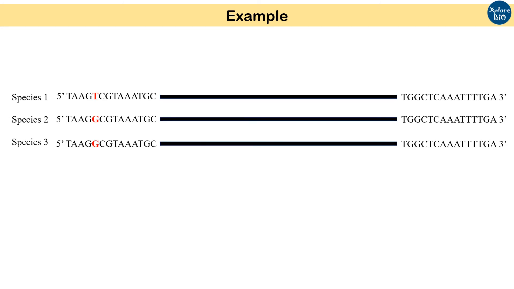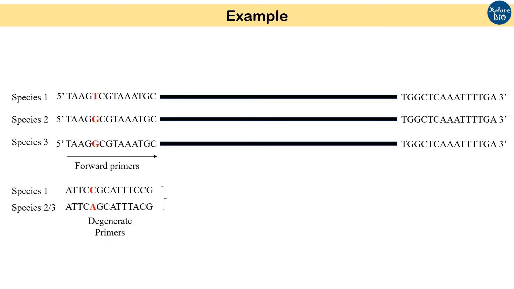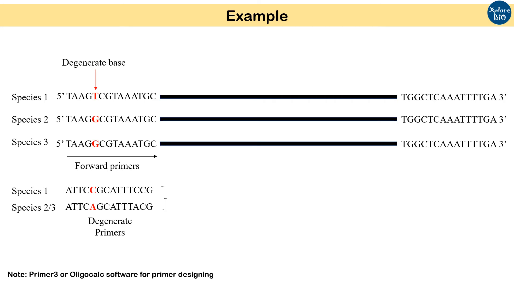Let's understand this with an example. Consider a target gene sequence of three closely related species obtained using a BLAST search. Species one has T at the fifth position while in the other two species there is a G base. Two different forward primers complementary to each of the known species sequences need to be designed, because in our target species, chances are that one of the two bases may be present, thus increasing the chances of PCR amplification. In this example, the fifth base is the degenerate base. The amount of degeneracy is defined by the number of different base mismatches and thus the number of different primers in the mix.